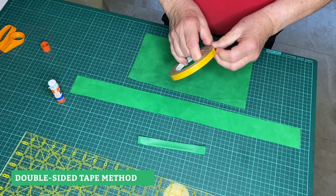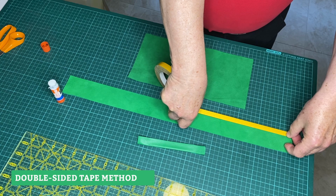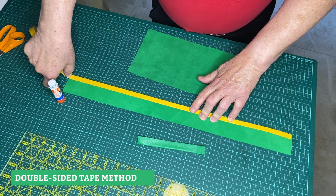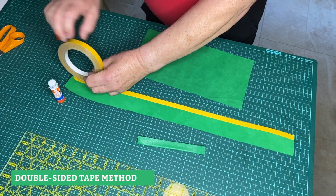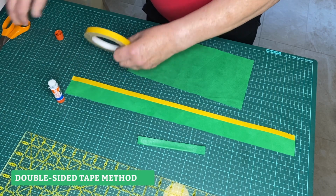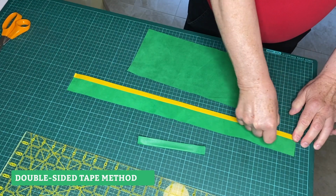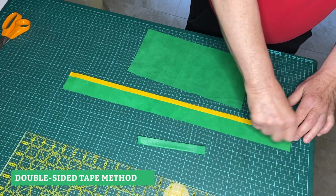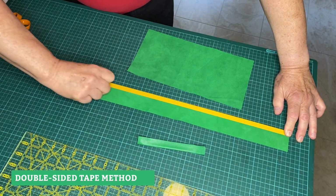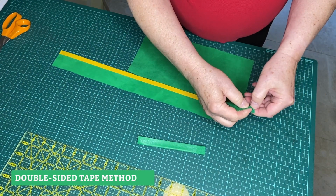The other way of doing it is to use the tape method and lay the tape on top of the leather, and you use your thumb, the back of your thumb or other finger, to make sure that it has adhered tightly to the leather. And this is double-sided tape.